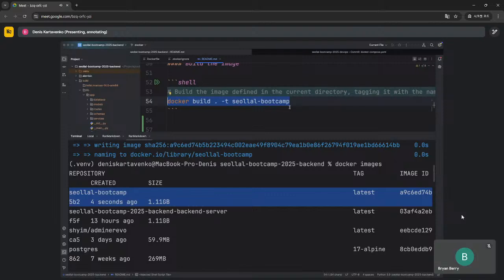All right, everyone else's images have been built. Is anyone running into issues? You have an issue?